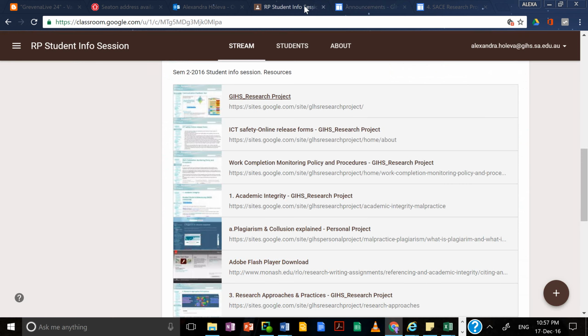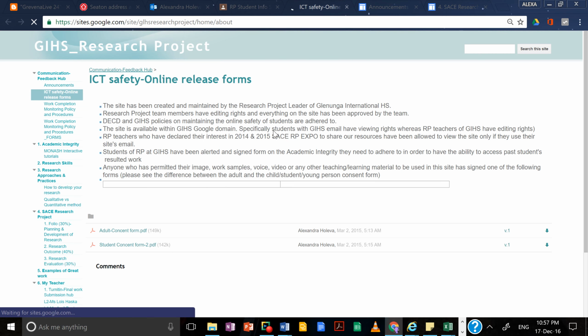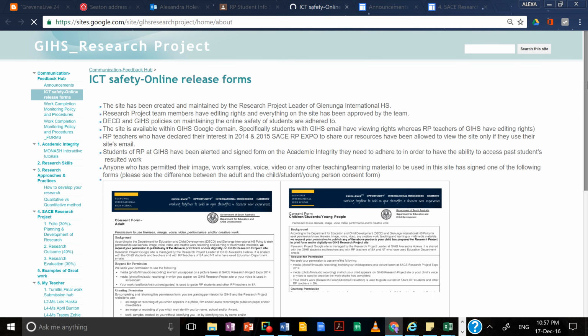The other thing we need to remember: you need to sign, and bring signed by you and your parents, this ICT safety and online release form for the research project. We need to store your work online and you need to have access to this.